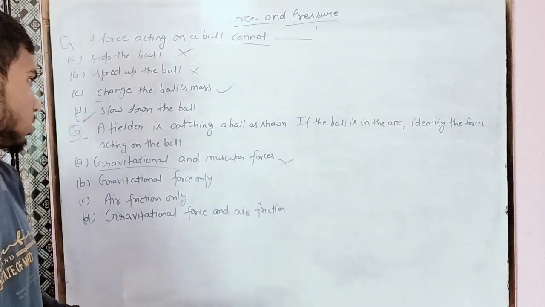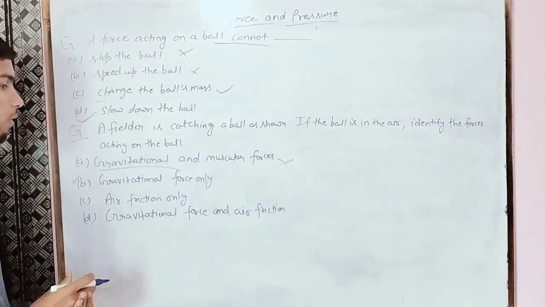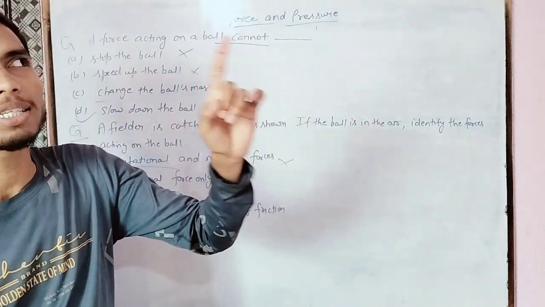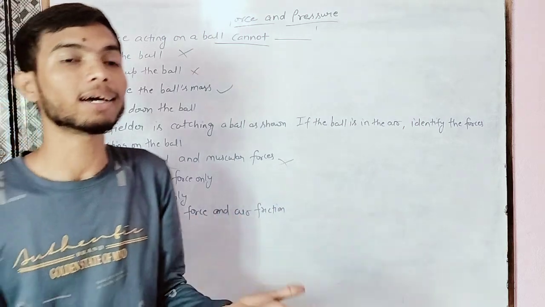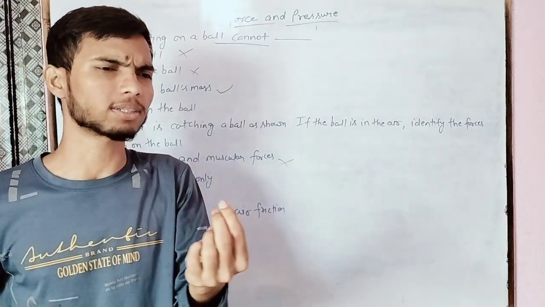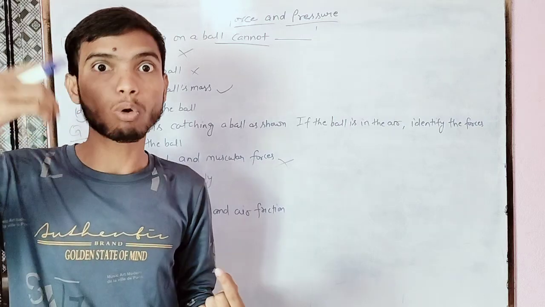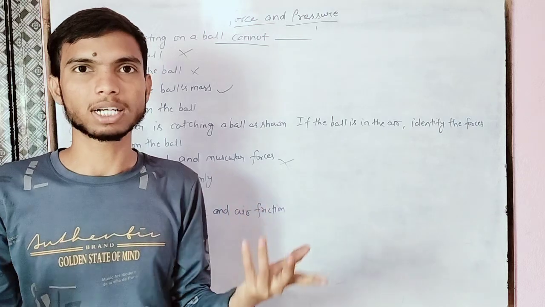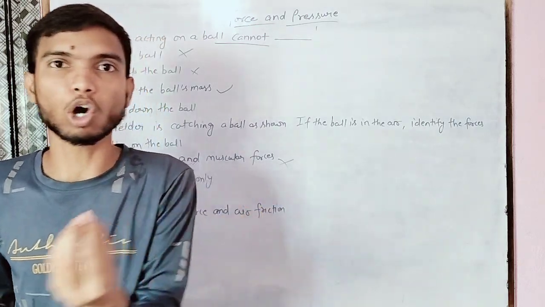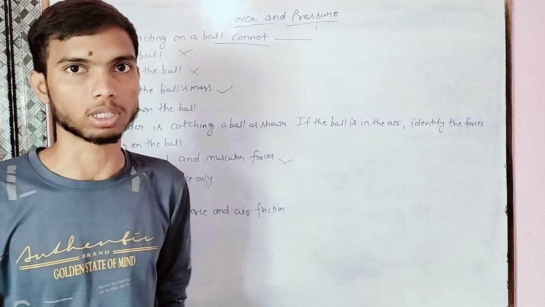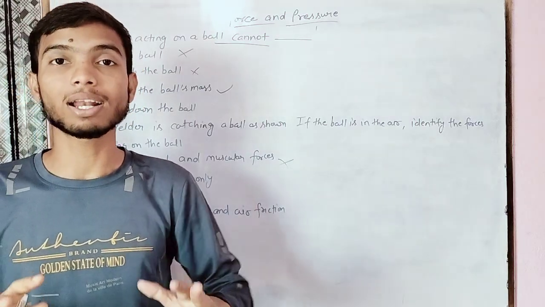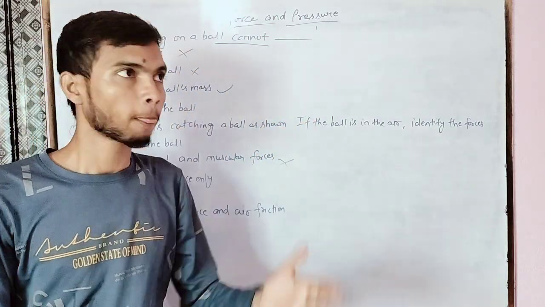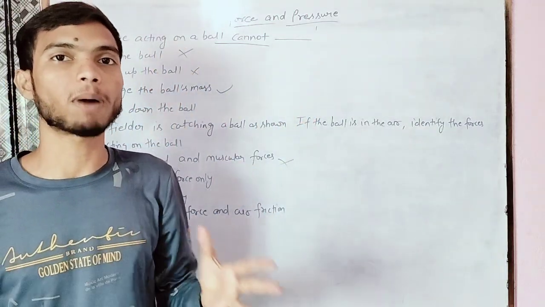Air friction force. Yes, it is also true. How? The question is saying the ball is in air, and air has particles. Even if they are teeny particles that we cannot see, we will have to use telescopes. A telescope is a device with which we can see teeny objects that our eyes are not able to see. So air has a lot of particles.